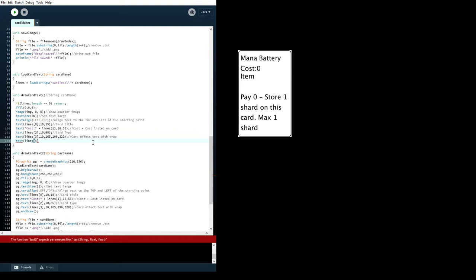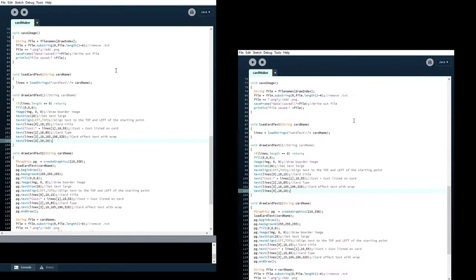So right now I'm assuming that this text will have a fourth line to read in, or actually a fifth line, right? I just typed the same thing you did. Text, parenthesis to the right, lines, and then bracket 4 bracket. We need to give it an X and Y position. I'm going to throw it out at 20, 20, just so it's at a random spot, and then close parenthesis and semicolon. If you stop and rerun the program, oh, mine's going to crash because I didn't actually add a new line.